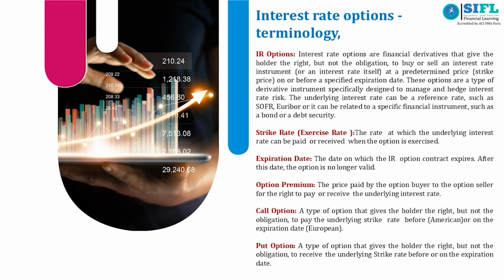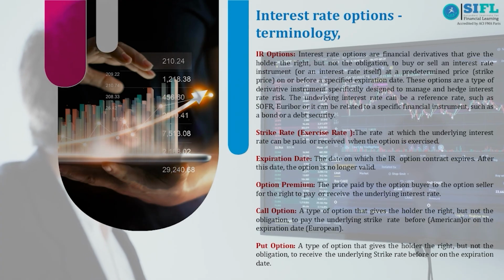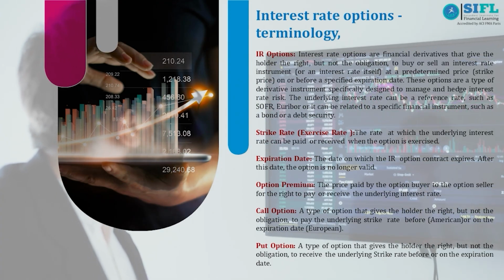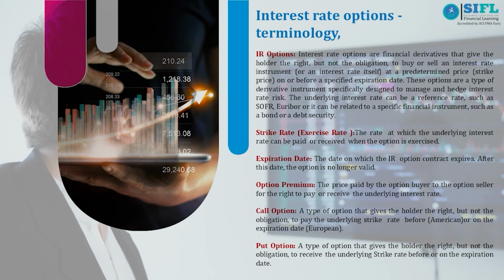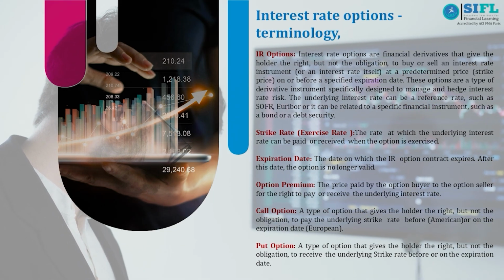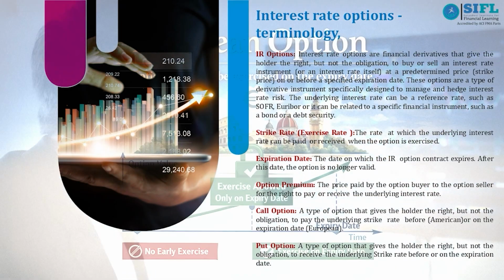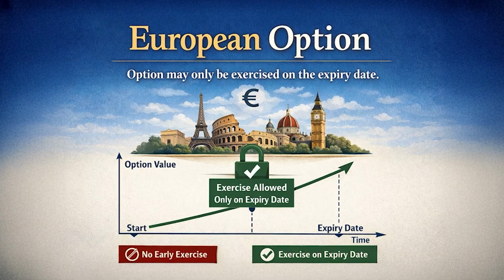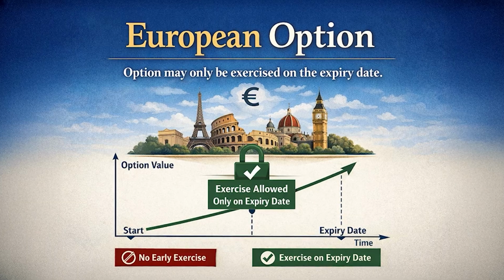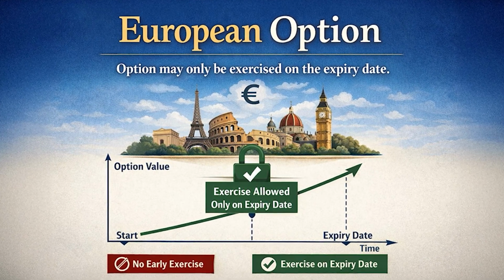2. Expiration date and exercise style. Expiration date: the date on which the option contract expires is the expiration date, and such an option contract is not valid after this date. Options have 3 types of exercise, namely European, American, and Bermudan. These exercise styles mean: European. The option may only be exercised on the expiry date. Common for many OTC interest rate caps or floors and swaption exercises.